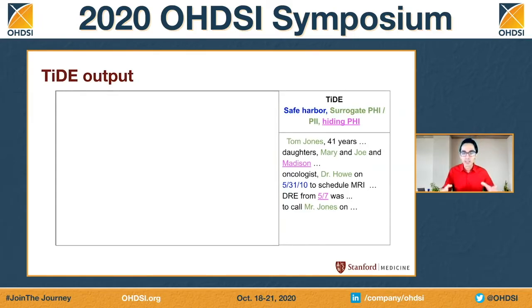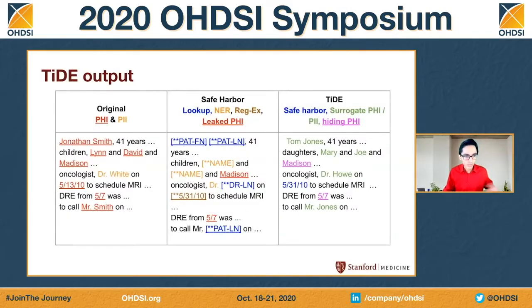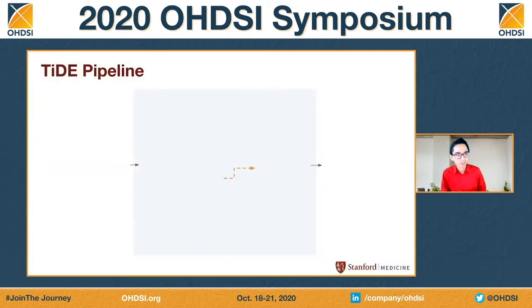So instead of replacing with brackets name, we replace with a name that is credible and that looks like any other one. And here we have leaking information in purple, and we can see that information in purple looks like all the other information we replace using the surrogates. That is why this technique is called hidden in plain sight, because the information that was leaked is hidden among all the other information that is actually fake that we produce as surrogates. Here we can see a comparison of all of them.